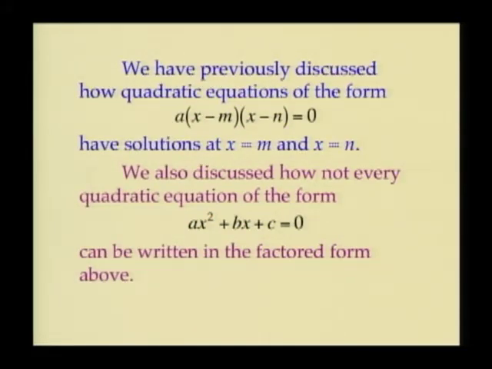We have talked about things in the past that had this form, and let me flash this up. Some constant and then x minus m times x minus n. Now this would be a quadratic equation because when I FOIL this out, I'm going to get an x squared term. Well, we talked about in the past how this has solutions at x equals m. That makes sense. If I plug in m here, I get 0 times the rest of it. 0 times anything is 0. Same deal with the n. If I plug in an n, multiply this out, it's 0 times everything else, so I get a 0.